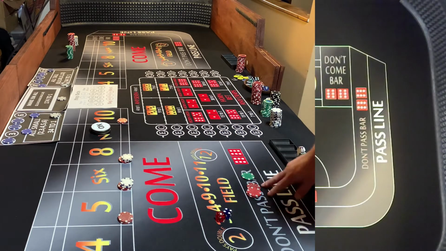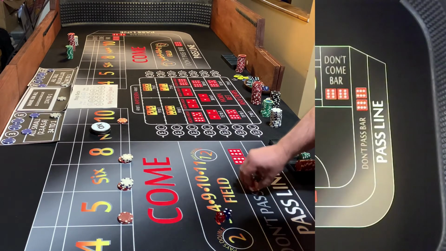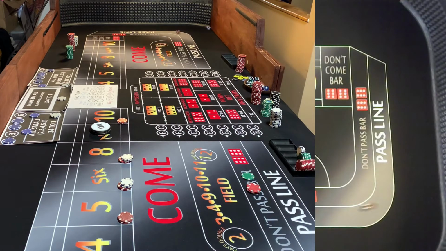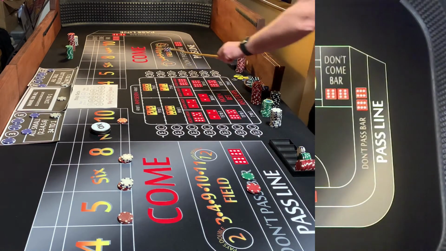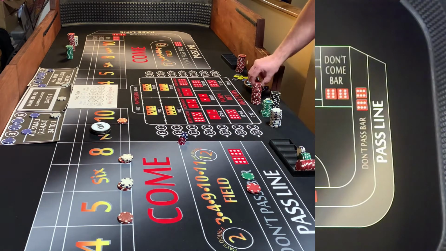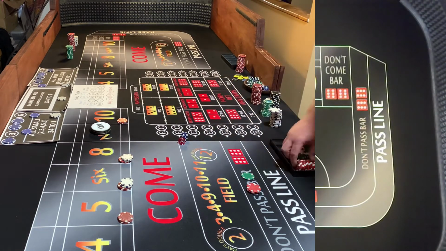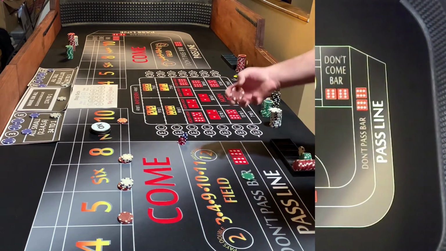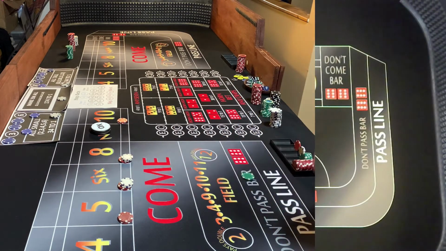What I'm going to do is pull down my odds. I don't really need them anymore. You know what? I'm going to leave them up. I'm going to leave them up a little bit more. Sometimes it's just a feeling. I just feel like I want to leave them up one more. 5 is the roll, 4-1-5. I'm going to pay 15 for 1. All right, so I'm going to collect that. And now I'm going to pull down my odds and let it ride.